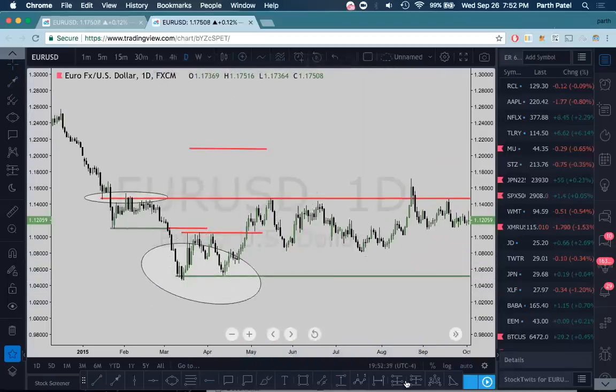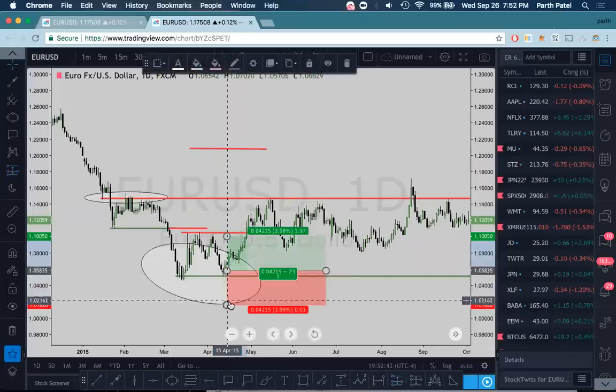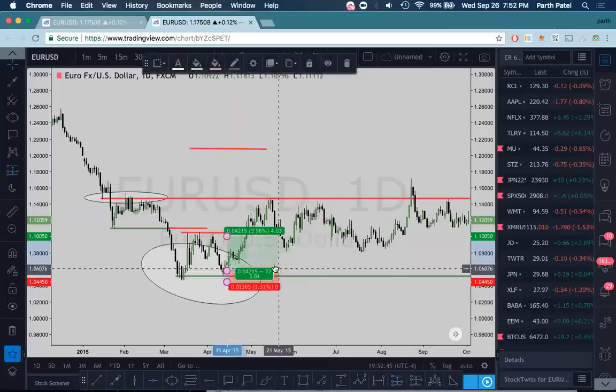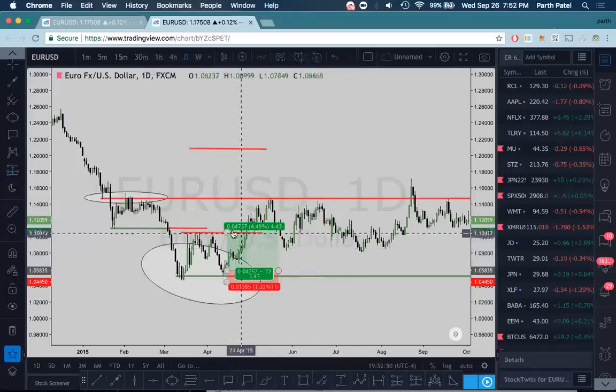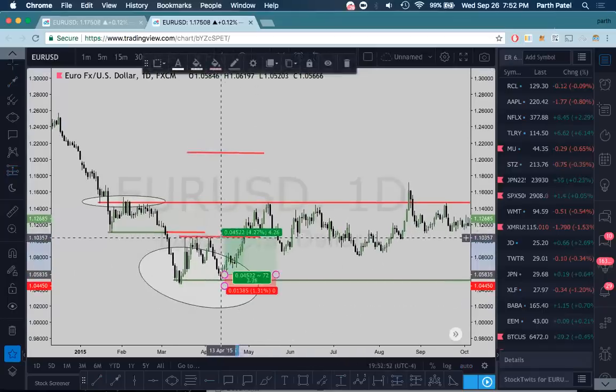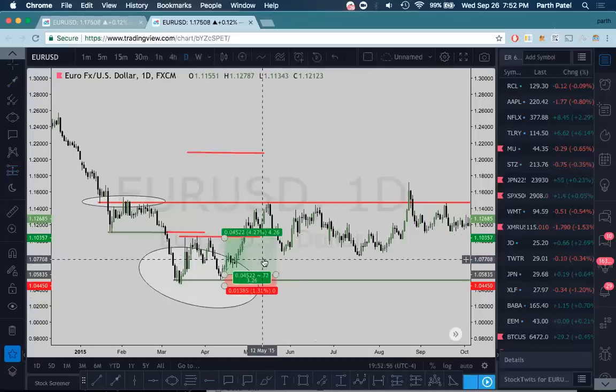So once we come back into there, that green line clearly holds. So we could, if we wanted to, enter into long positions here. And our stop loss would be below this low, and we would target the top of the range, because we know it's been ranging. And since it's been ranging, we can expect it to go there. So that's another trade right there.